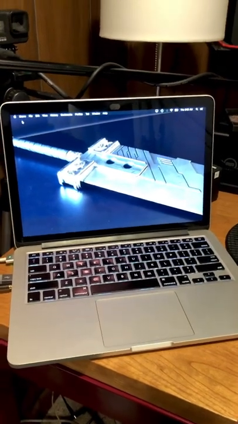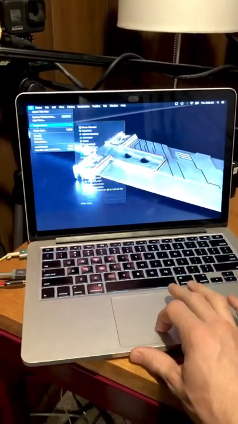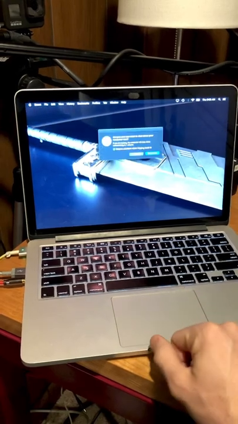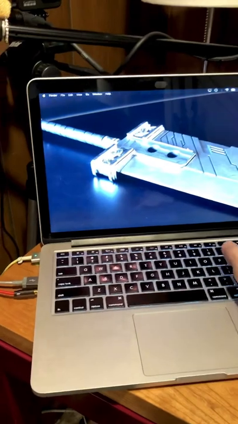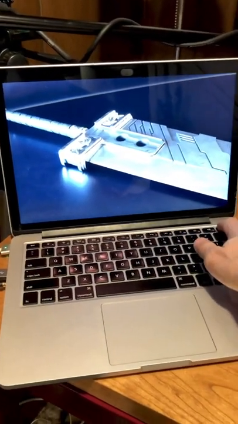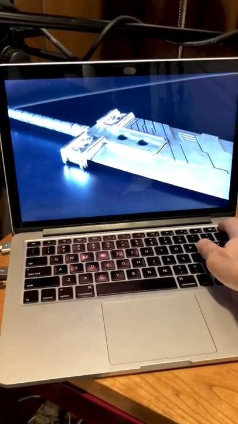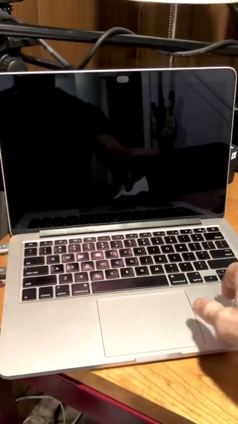All right, every single video I saw about this was 2 minutes or 5 minutes. This is how to reset PRAM or NVRAM. Works the same on every single Mac. I'm gonna shut this guy down. I'm forcing it to shut down because I wanna do it faster.